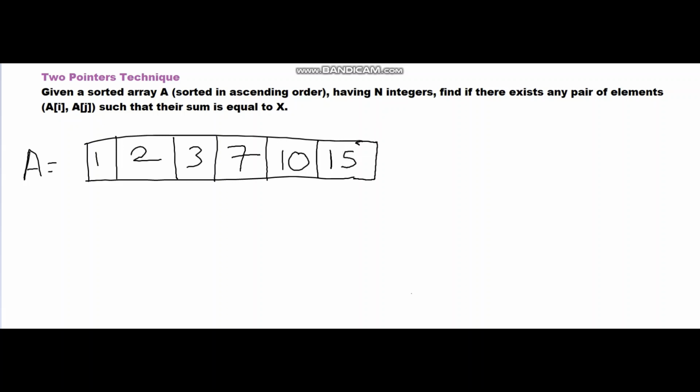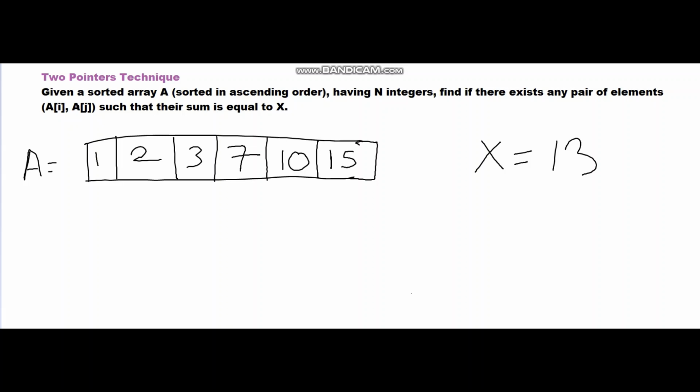So this is the array given to you, sorted in ascending order, and the value of x is 13. You have to find two integers in this array whose sum is equal to x, in this case 13. It may be present or it may not be present, so if it is present, we have to tell yes, and if not, we have to tell no.